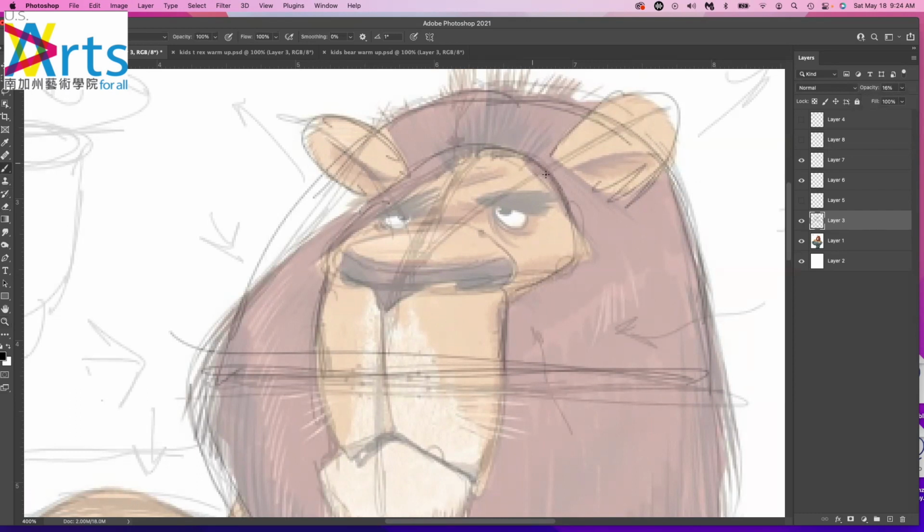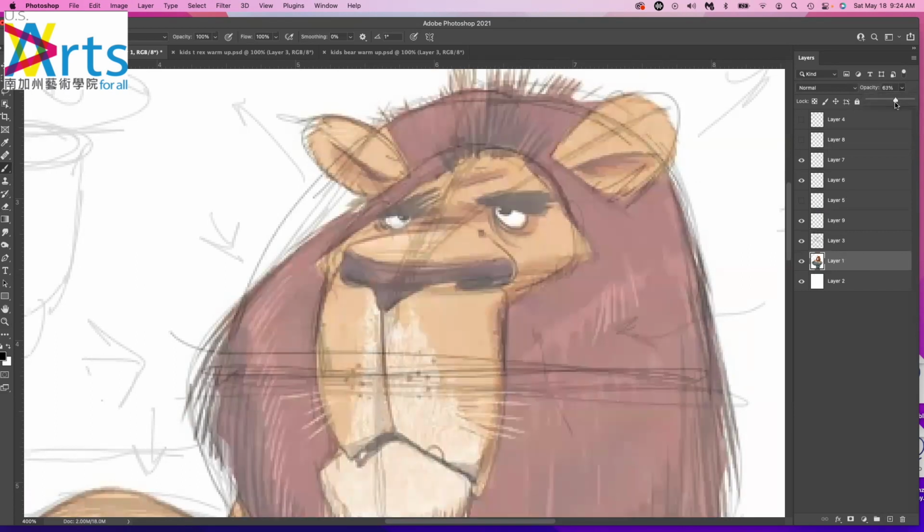So again, I want to come in and put in the head, put in more of that shape. So I'm going to just go over what I've done before and just kind of solidify everything like that. So I'm putting that in, giving them a little bit of fur on the side, and I'm outlining that whole big shape there.